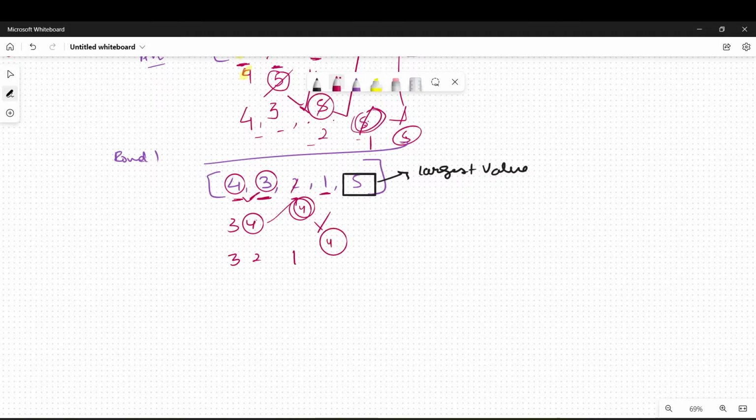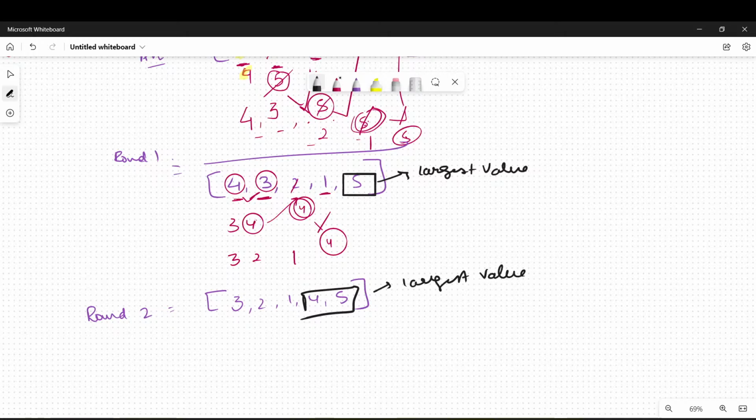ठीक है? अगेन 4 और 5 का कंपैरिजन होगा, बट नहीं सॉरी, हम लोग 5 तक नहीं जाएंगे. क्यों? क्योंकि 5 तो लार्जेस्ट है, राइट? तो हमारा सेकेंड राउंड भी कंप्लीट हो गया. सेकेंड राउंड के बाद हमारा एरे बना है 3 2 1 4 5, राइट? ये हो गया राउंड 2. अगेन इसमें अगर आप नोटिस करोगे तो ये दोनों हमारे लार्जेस्ट वैल्यू हैं और हमारा एरे भी सॉर्ट होने लगा, राइट?